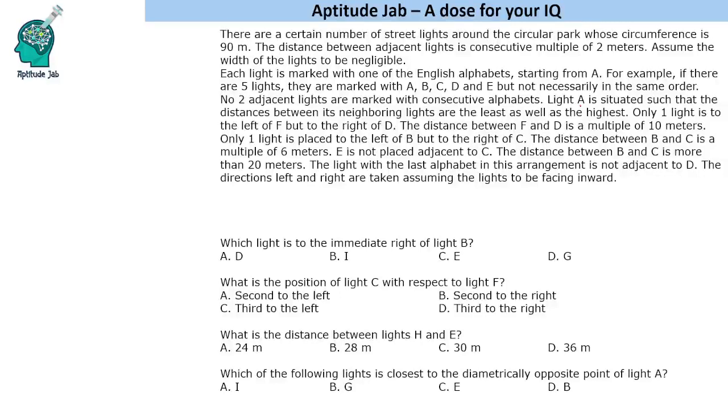If you see this, A is mentioned over here, and of course till F you can see. So there are minimum six lights. Now if there are six lights, how do we find six numbers whose sum is 90? How do you find 90 as a sum of six numbers? So what we do is we take the average as the middle number.